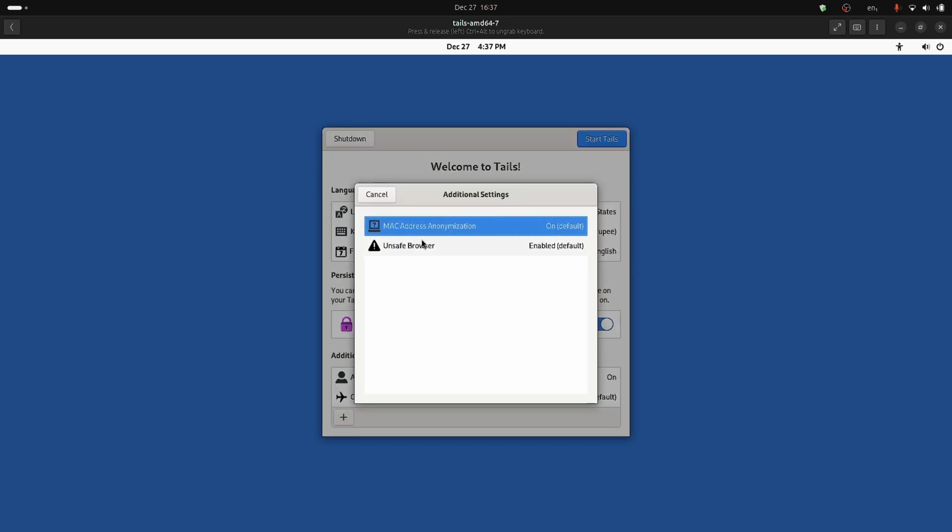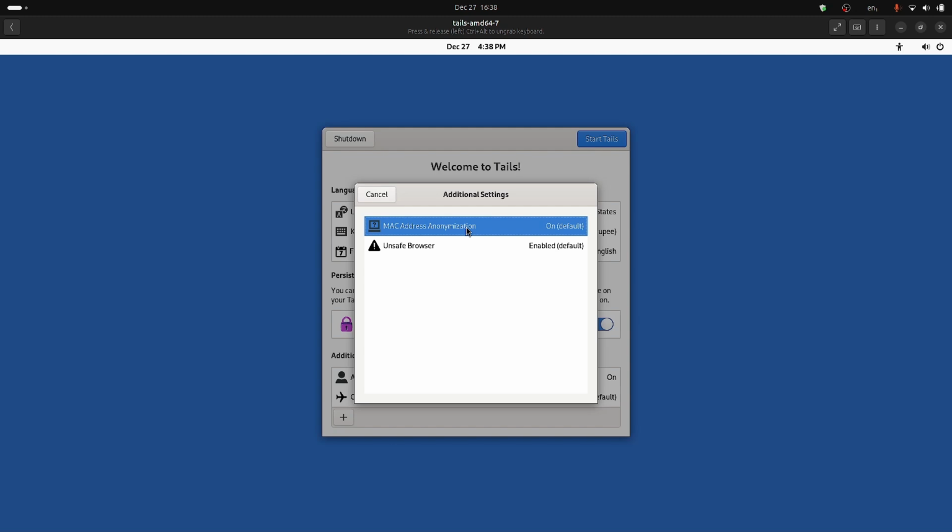Then other is you can have MAC address anonymization. So that is on. So what happens exactly is your actual MAC address is not revealed to any internet actor. So any internet program, network program, application on your system, it will not know the MAC address. So MAC address is anonymized. So the actual MAC address is not shown.